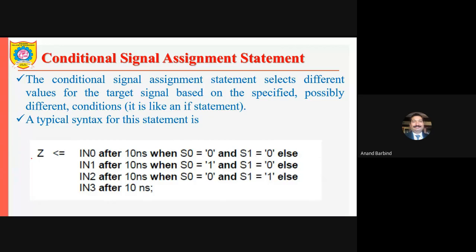The other statements you need to write yourself. In the beginning you will be writing the entity statement, and after that you will write the architecture statement.